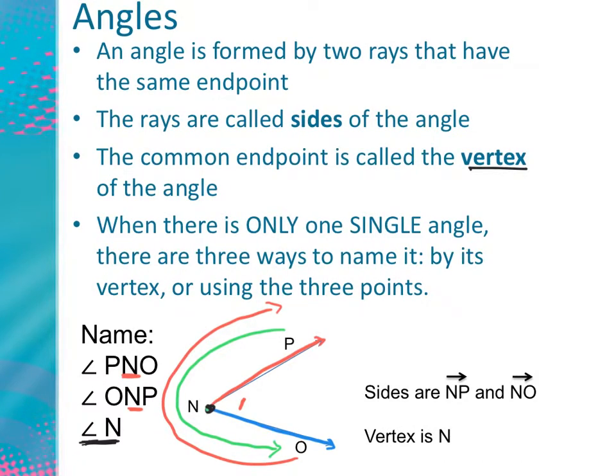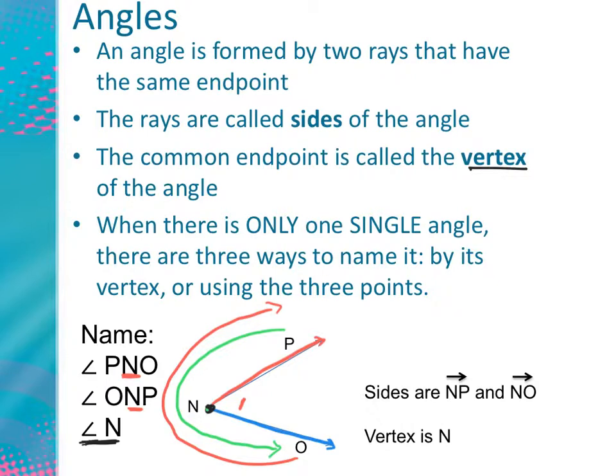What would be most difficult about this is that if I asked you to name this, and here is where a lot of people are going to be unhappy with their quiz grade, notice it says angle PNO and it has that symbol. If I asked you to give this angle a name and you only wrote the three letters, it would be incorrect. Because I don't know whether that's a line, I don't know whether that's a plane, I don't know what that is unless you draw the little angle symbol in front of it. It doesn't have to be perfect, it looks like a little less than symbol.